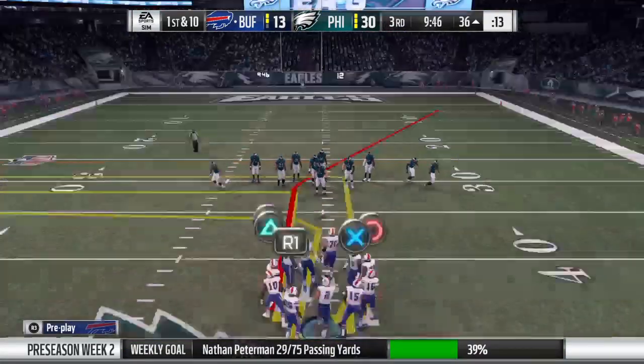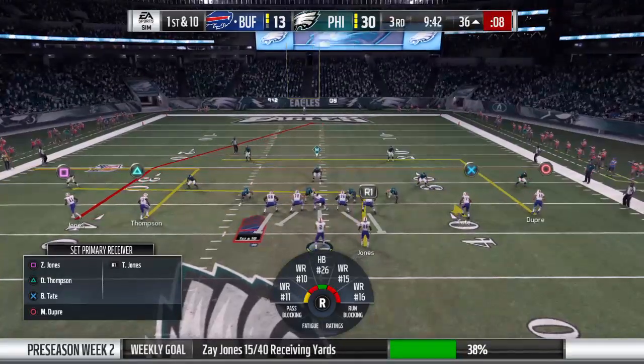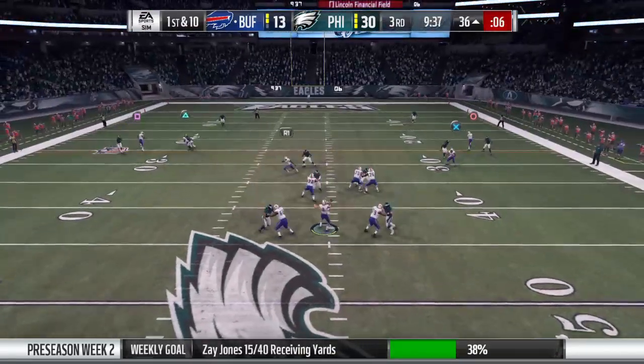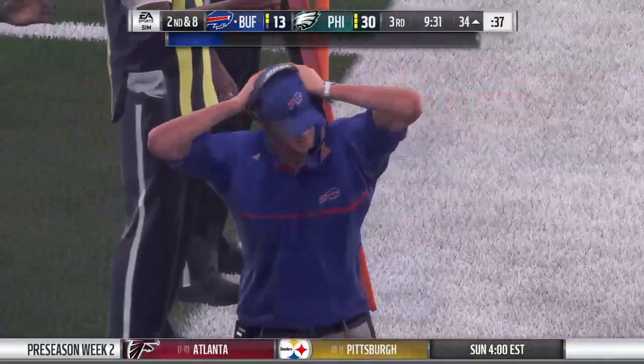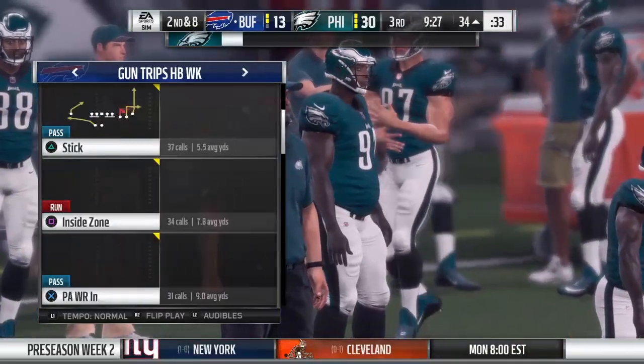So the offense has it 1st and 10. Out of the gun, Peterman drops it to Jones in the flat. And they'll be inside the 35 now at the 34-yard line. They'll get a couple yards on that one, and it'll make it 2nd down.